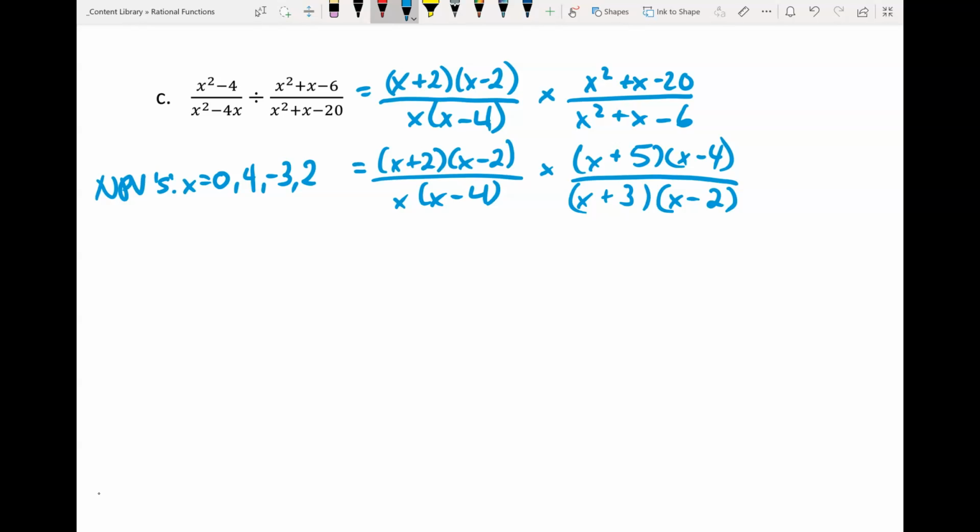Now I'm going to go ahead and simplify. So we can look diagonally to see if we can cancel anything out. We can also just look by the rational as well. So looking at our first rational, I can't cancel anything out by that rational alone, but if I look at it diagonally, I can cancel out x minus 2. Then looking at the other side, I can cancel out x minus 4 and x minus 4 here, and then that's all I can cancel out by the looks of things. So in our numerator, we have x plus 2, x plus 5. In our denominator, we have x times x plus 3.